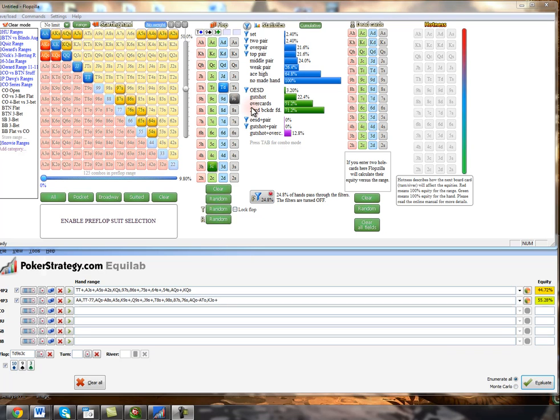But this board texture just looks about as bad as they come for the big blind 3-betting range. I would have thought it'd be bad, but even I'm surprised at the magnitude of how bad it is. So I think we should be checking at a pretty high frequency here, if not literally 100% of the time. And then we're going to be check-raising pretty aggressively too, because we do have some really good hands in our range that are strong and vulnerable.